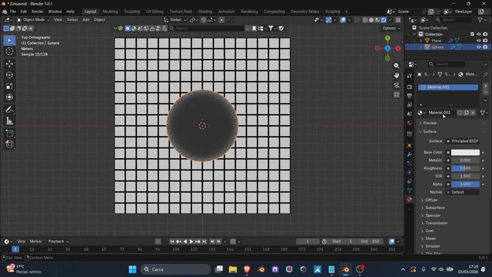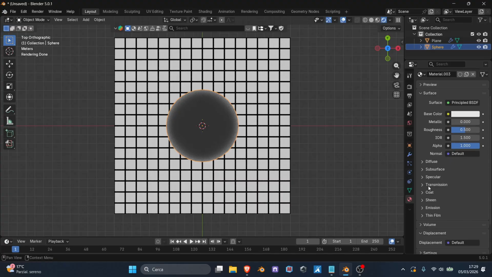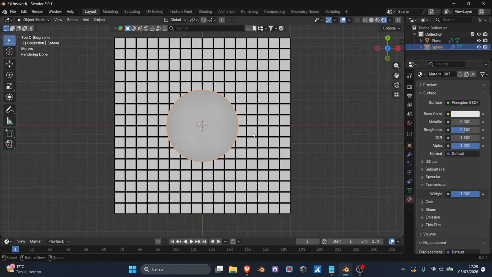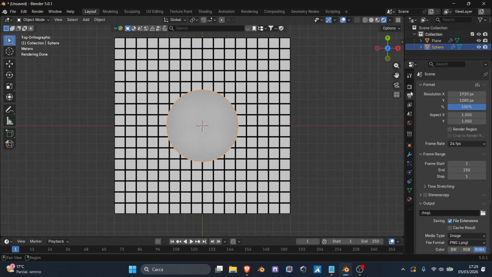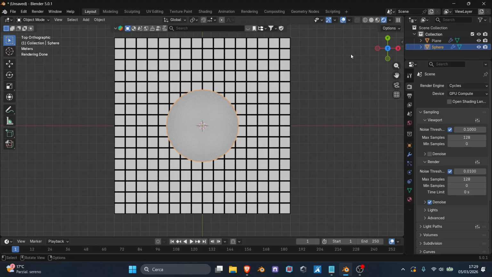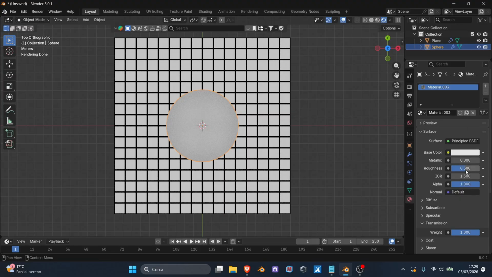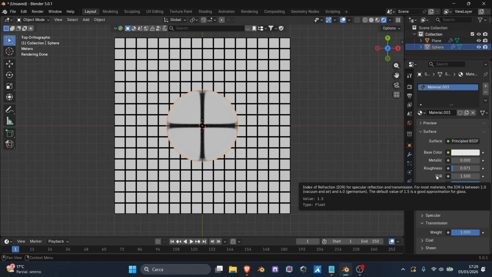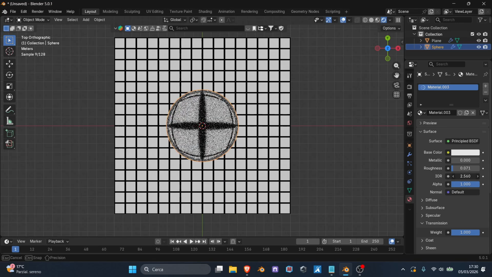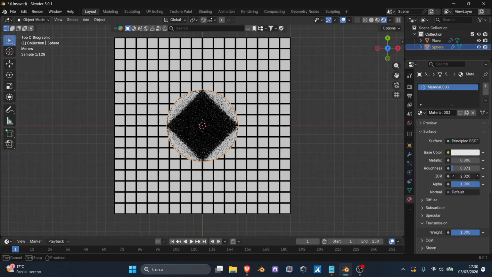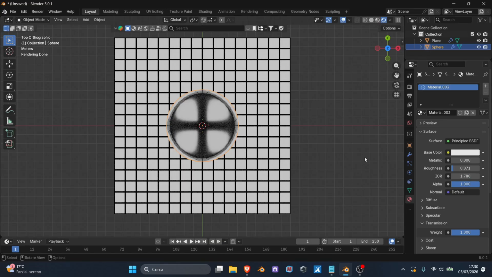Now in this sphere, let's create a material. Let's go down to transmission and let's go with full transmission right here. Let me check if, yeah, everything's working. And roughness down until we're satisfied and we like what we see. And we can experiment with this value here, the IOR, I believe, which as well, as you can see, kind of creates these interesting effects.